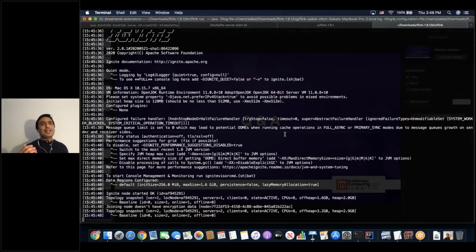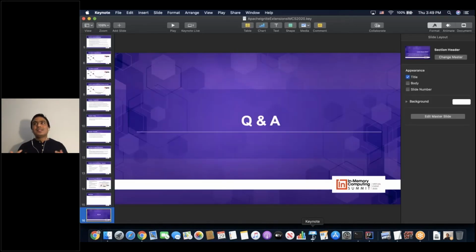The advantage with that is that you can scale up or scale down depending on your project needs. So if your data size is very large and you need a larger cluster of Ignite nodes, you can have that. Or if your data volume is low but the frequency of data streams is very high, then you may need a large job cluster for Flink. That's how you can scale up or scale down each of those clusters.